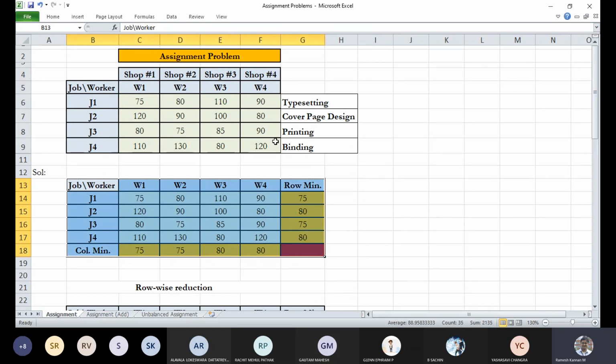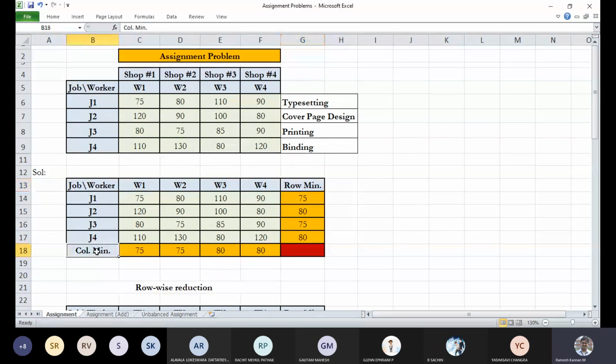In addition to the given problem, we have to find the row minimum as well as the column minimum. Remember in Vogel's approximation method, we talked about the penalty, right? The penalty cost, which is the second least minus the first least. Here, we take the entire row and find the minimum of that.